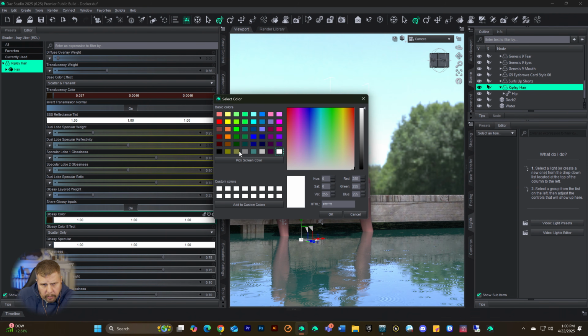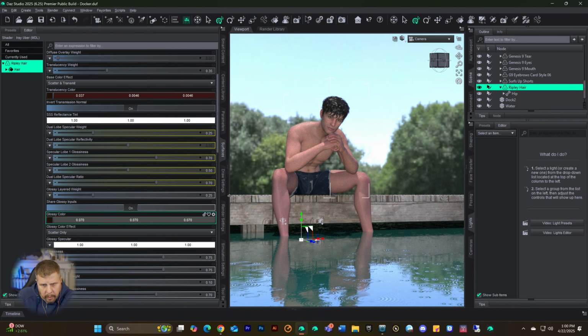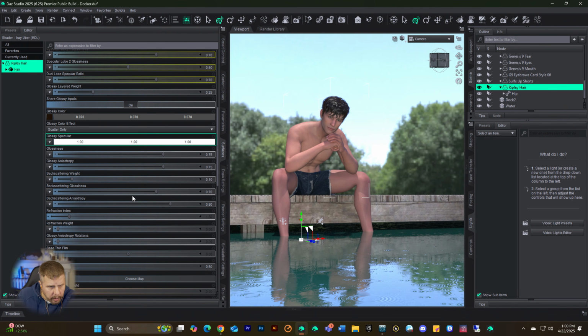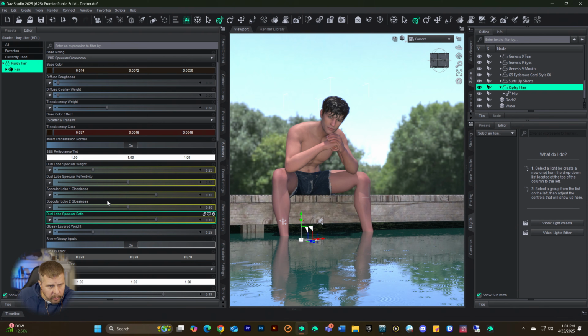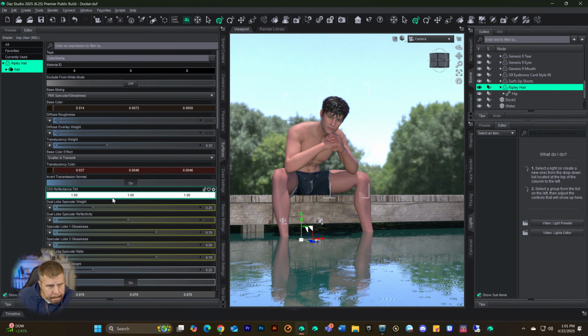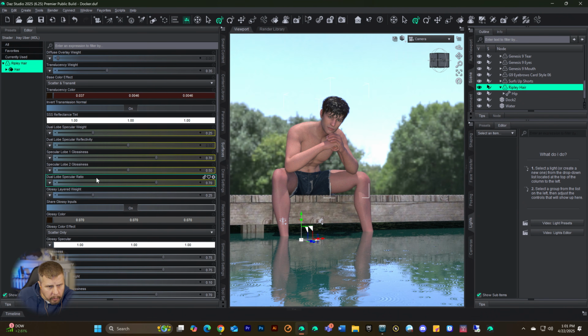Let's make it black, and then we'll make it gray. There we go. And the specular glossiness, okay, so let's give it some roughness.